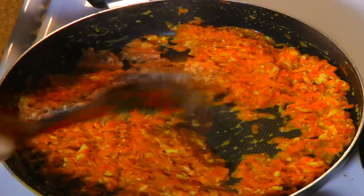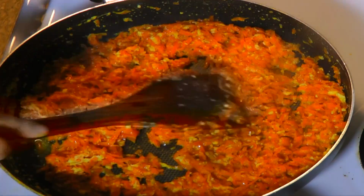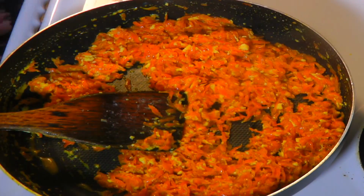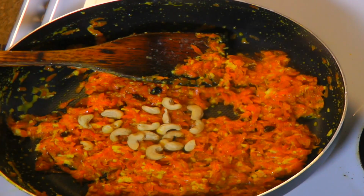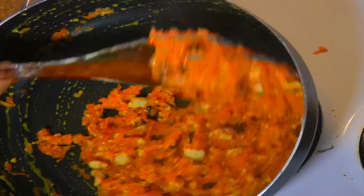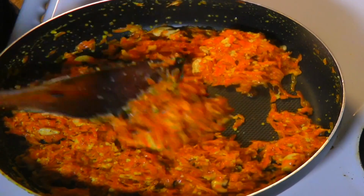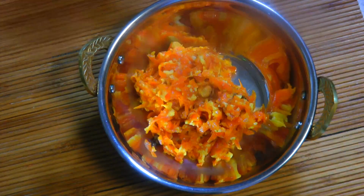Now cook it uncovered and keep stirring until all the moisture evaporates. Add raisins and cashews. Mix well. And turn off the heat. Delicious Gajar Halwa is all ready to serve.